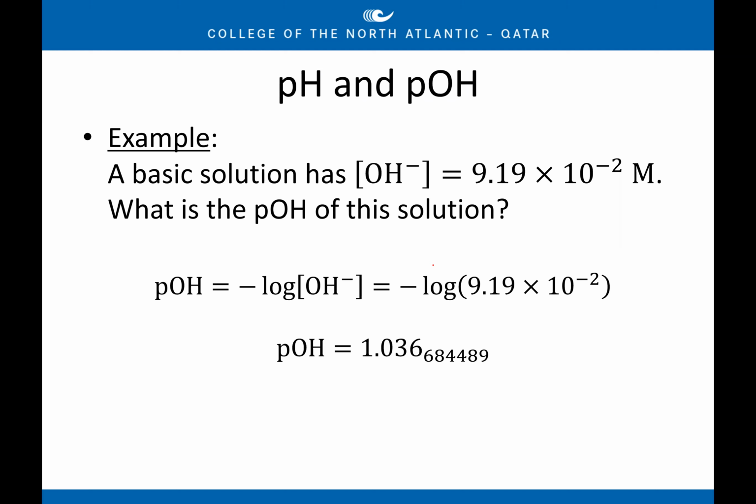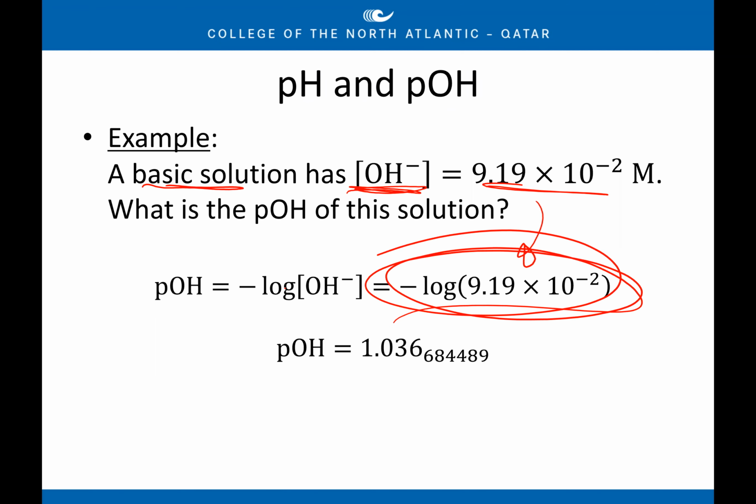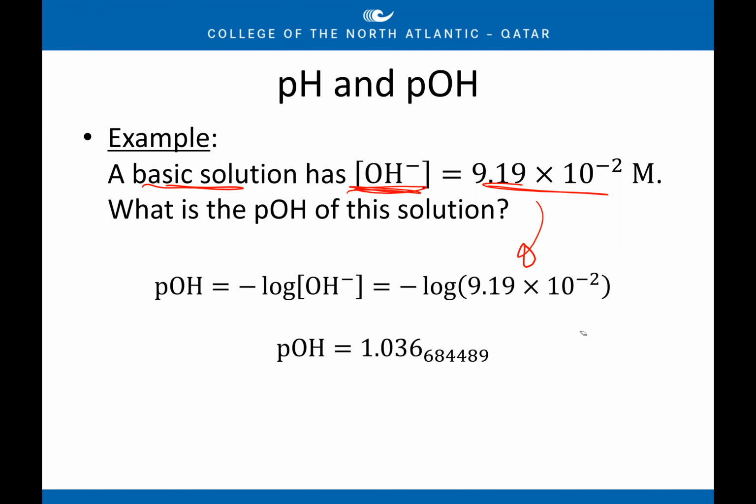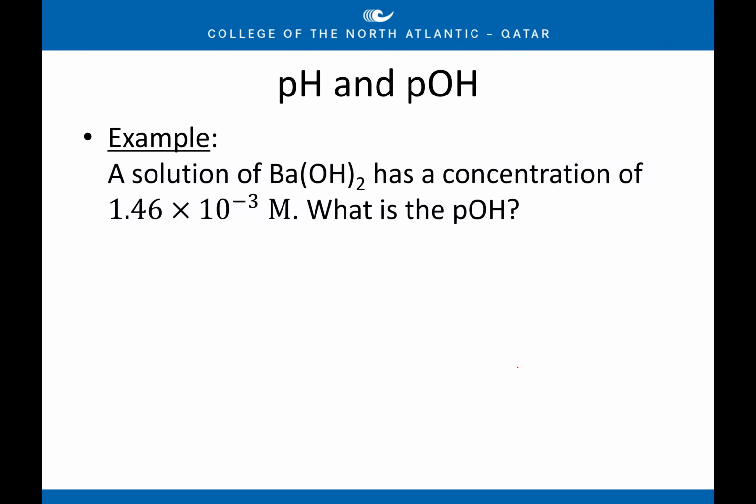So, first of all, let's look at this example. pOH is the negative log of OH minus, okay, easy. So if I have a basic solution and I know my concentration of OH, you just put it in the equation. I didn't get a chance to see who was talking a few minutes ago, but it's still the same thing. It's still negative log of the number, no change, right? That's it, easy, don't need to worry about it. But there is a catch. So let's look at some practice.